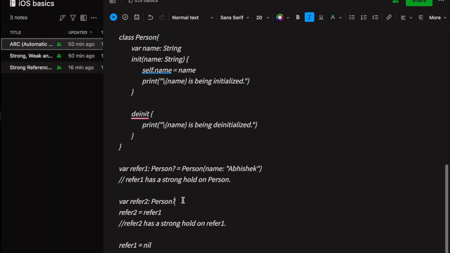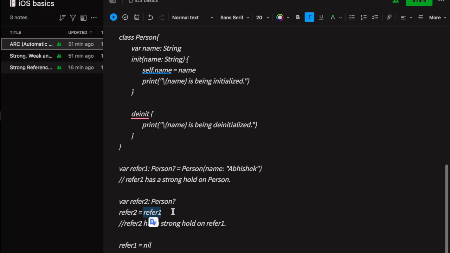Now I have also created a reference 2. This instance is not initialized, so it is equal to nil for now. And now I initialize it with reference 1. So now reference 2 is having a strong hold on reference 1. This is where the retain count of reference 1 is 1, because reference 2 is having a strong hold on reference 1.